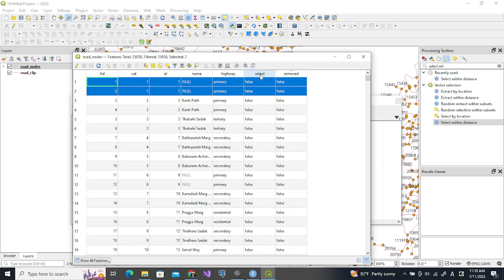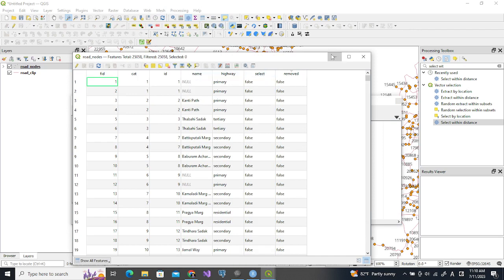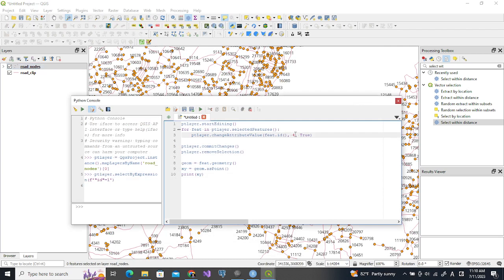So the 5th attribute is the select attribute, so we use this 5 and then set it to true. So let us do this. We should remember that at this point all the select attributes are false, so it will print the location of this point xy. So let us run this one.